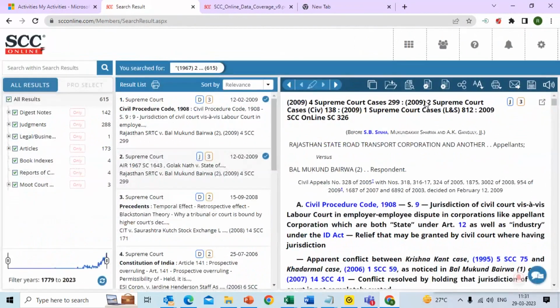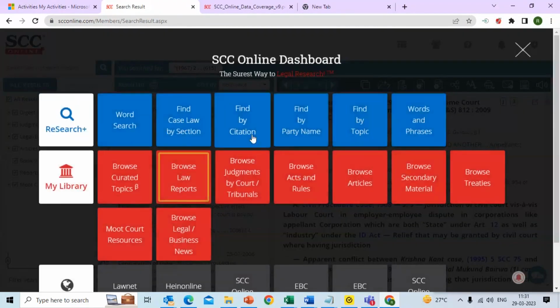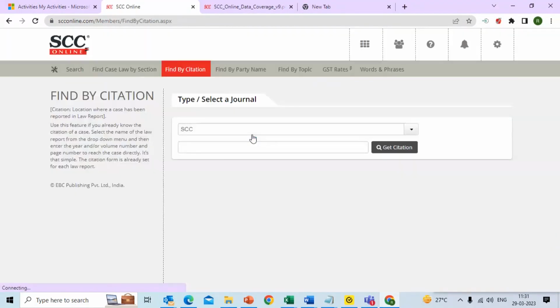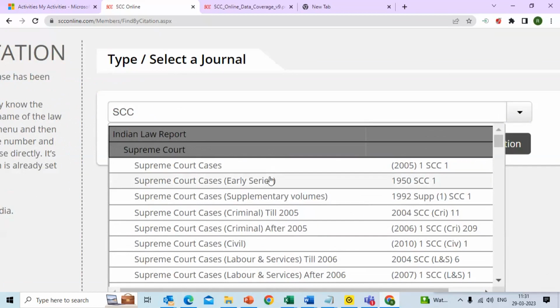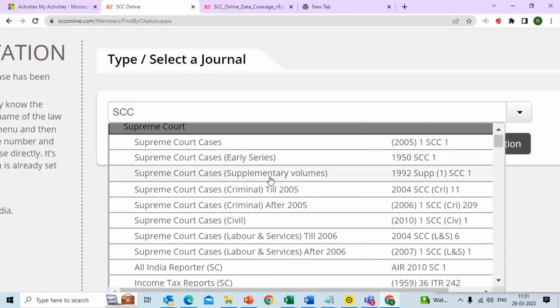Now, we have understood the overall law point, we have understood the true print and as well as the smart copy feature in this section. Let's move ahead to the dashboard and go on to the next one, that is citation search. Now in citation, what happens is that I have to select the journal of whom I want to search the citation. SCC is our journal, but we have also tied up with regional journals like DRA for Delhi, Maharashtra Journal, MP Law Journal, ILR for 8-9 states, the government publication, and many, many more.